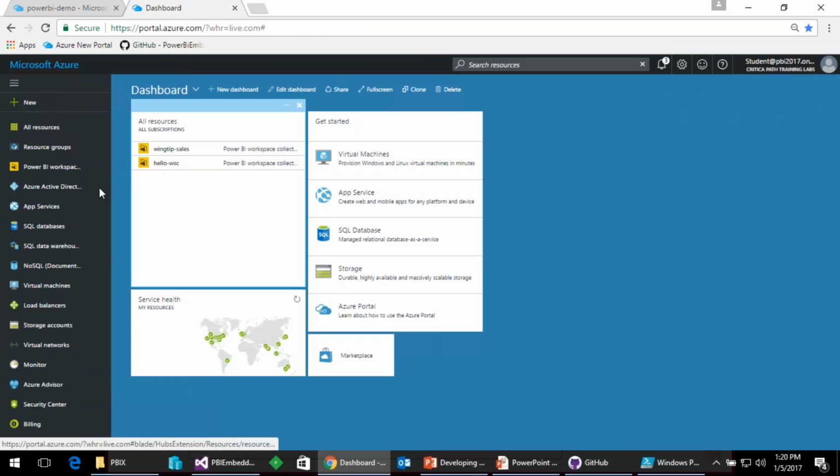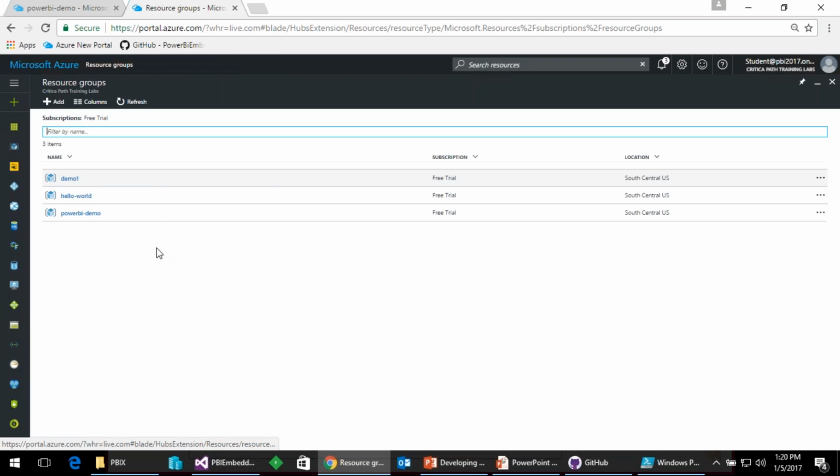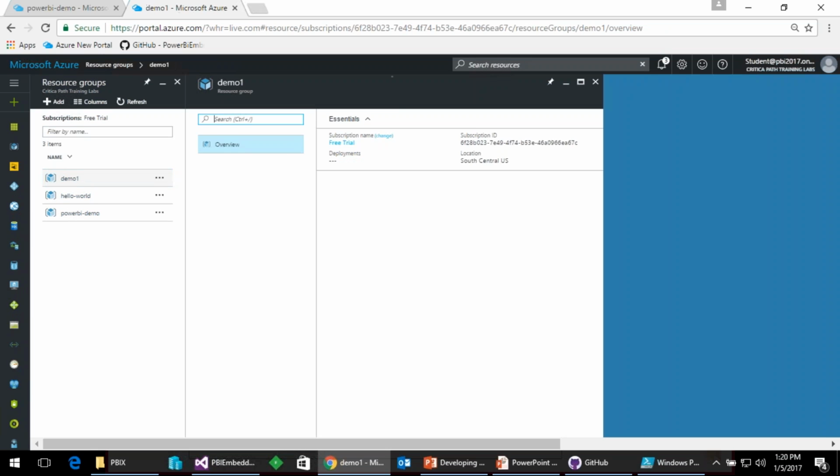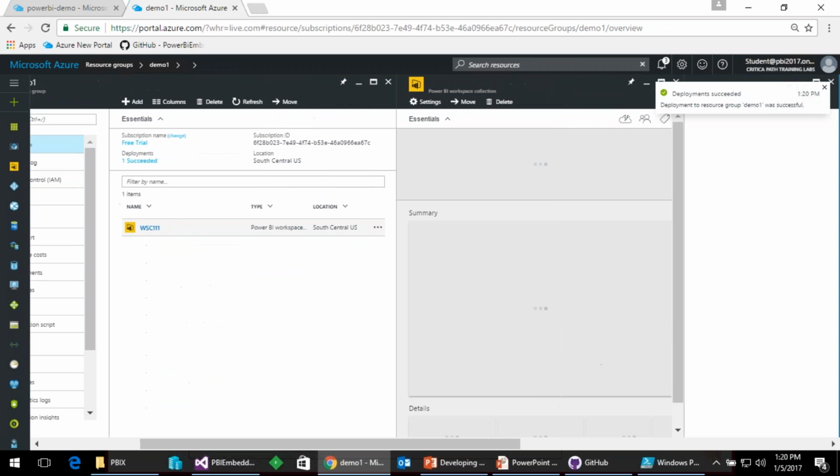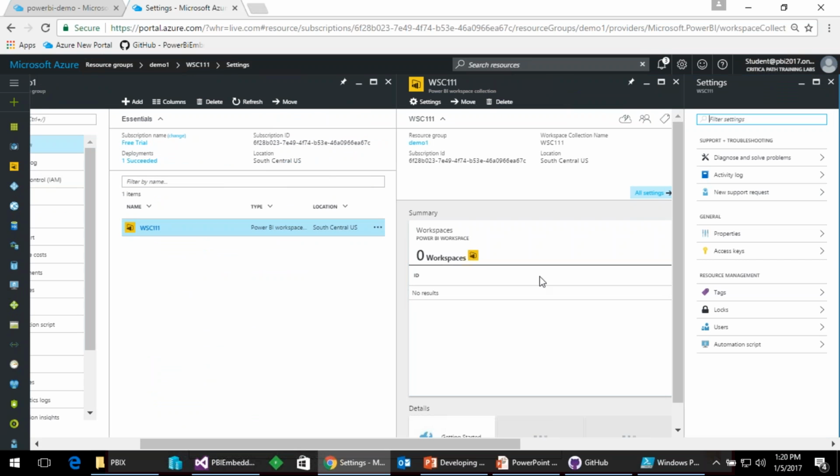And so what we're going to see here is if I go to my resource group, Demo, and now we go ahead and find the workspace collection that I just created. Let's go ahead and click on that. And so the most important thing that I want to show you is that it's going to have workspaces inside there. Note that there's nothing you can do through this portal to create workspaces. You're going to have to figure out how to do that via PowerShell or C#.